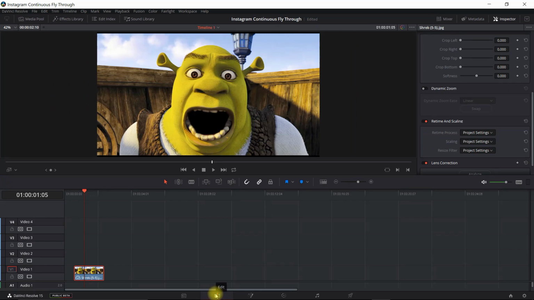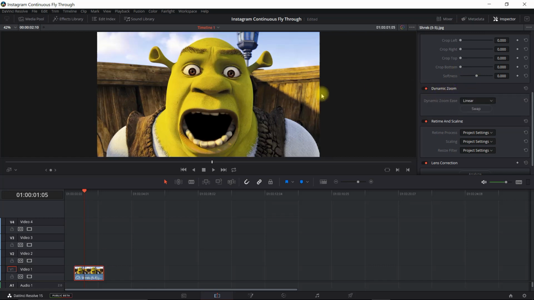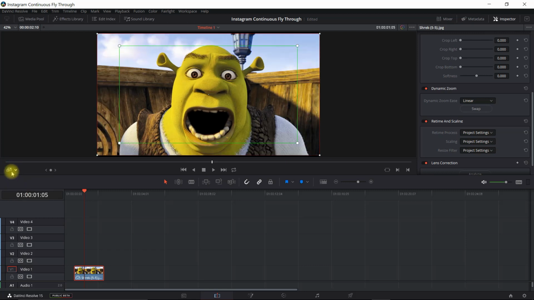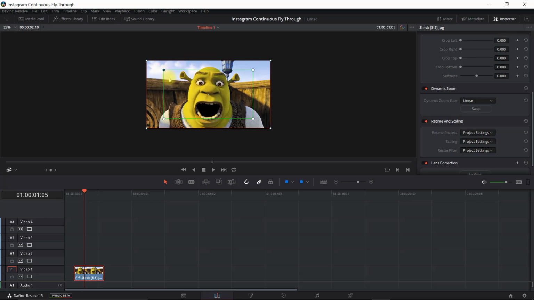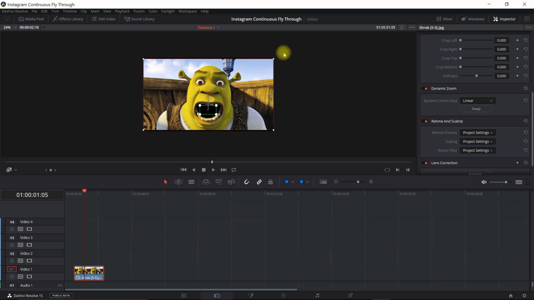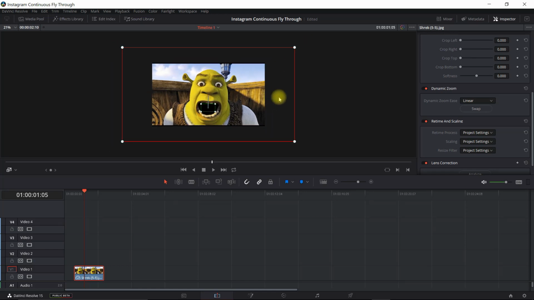And in here we're going to do a dynamic zoom. So we go back into the inspector, turn on dynamic zoom. I'm going to click this here so that it shows up for dynamic zoom. And what we want to do is actually set up the box so that it's inside the mouth. The other thing I want to do is make the outside box about twice as big as the clip.